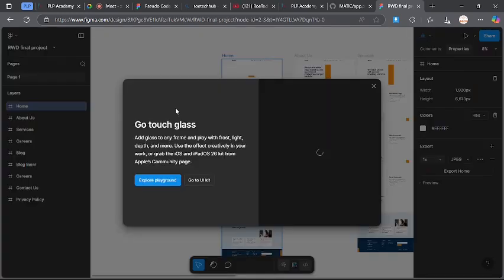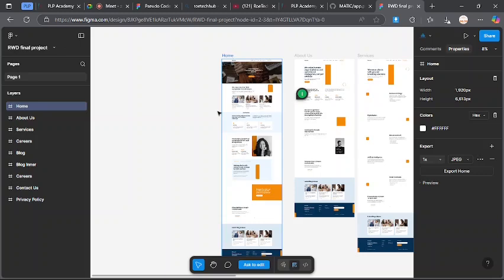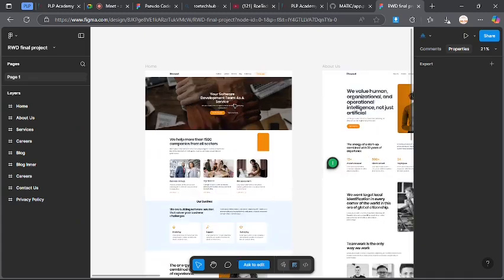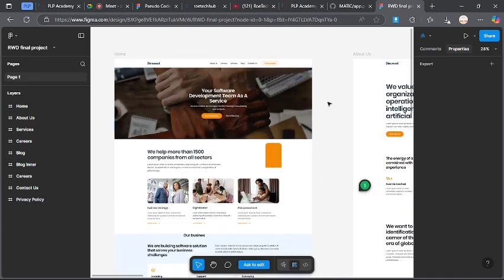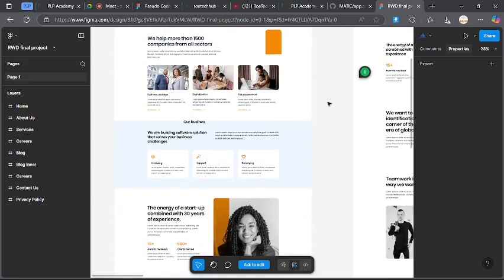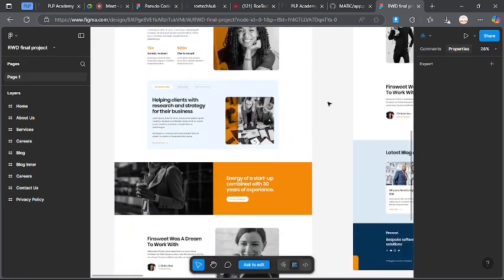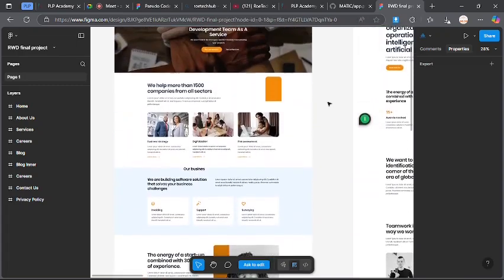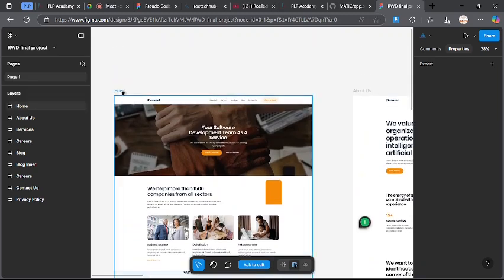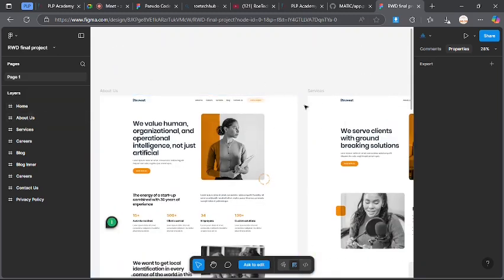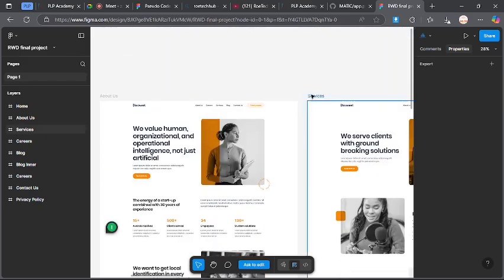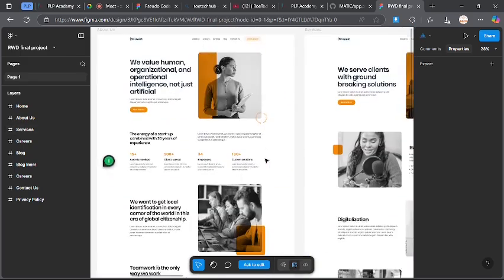So they build actual websites with it. Then they send these details to a website developer, who will build the site according to the way the UI UX designer has structured it. Are you seeing it now? The website developer will build something exactly like this, because this is the home page, and here this is the about page. Then someone added a comment, saying work on this. Then this is the services section.